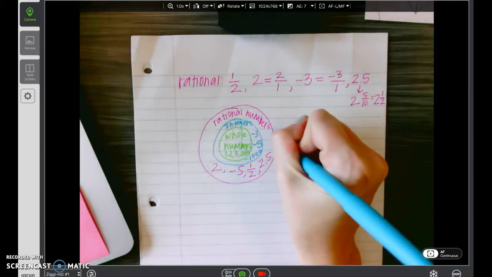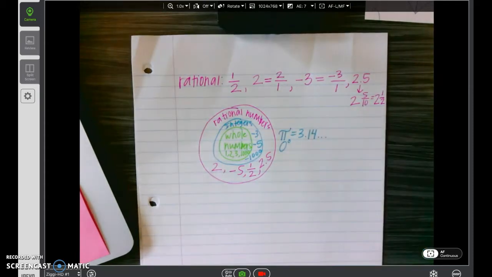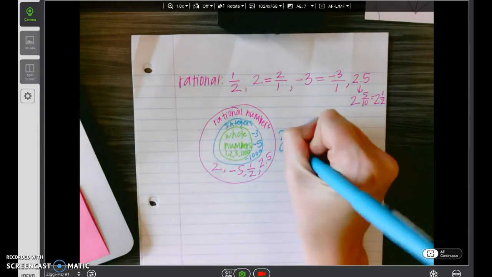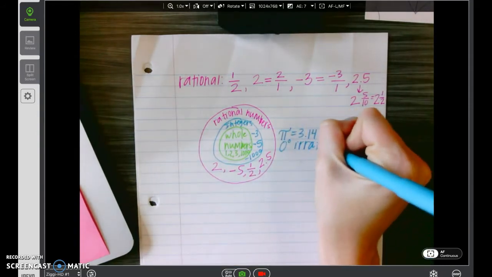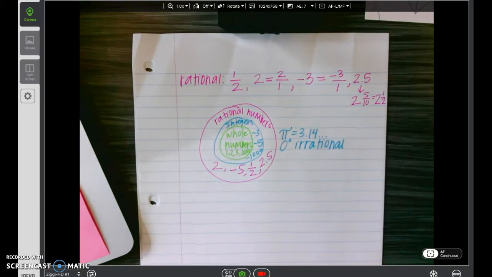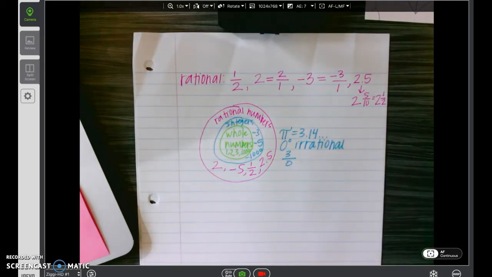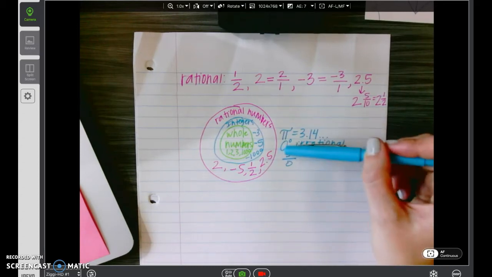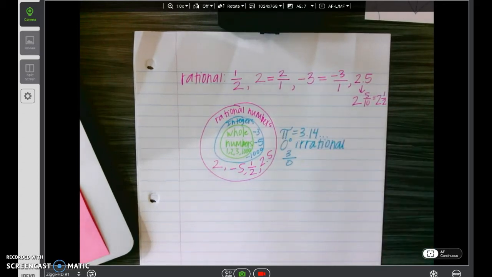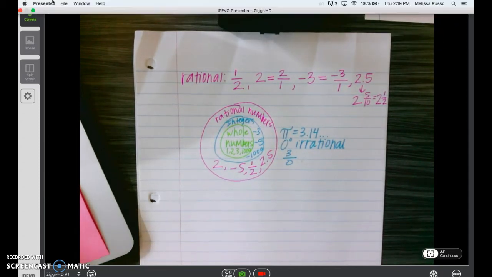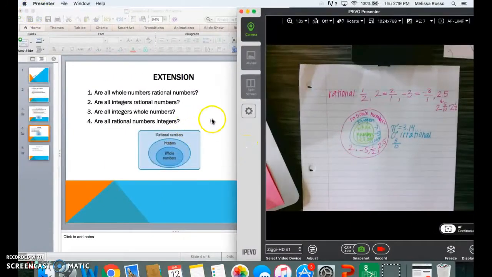And we talked about this in class, that 0 to the power of 0, right? We don't know what that is. That's called an irrational number because it is not defined. It doesn't have a value. And then also anything that has a denominator of 0, right? I can't do 3 divided by 0. That would be an example of an irrational number. So there aren't as many of these, but just keep in mind that not every number can be written as a fraction. So that was the example there, kind of explaining what that circle is.